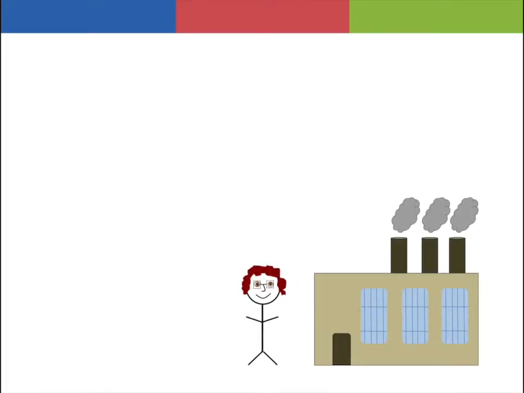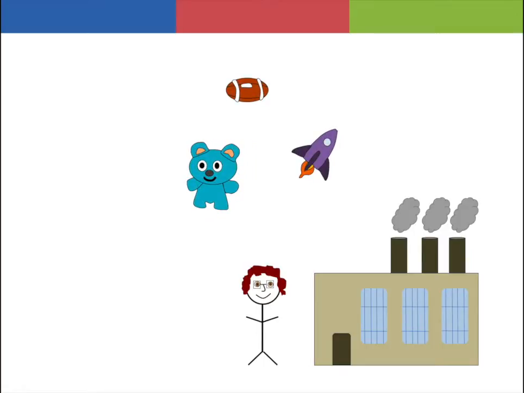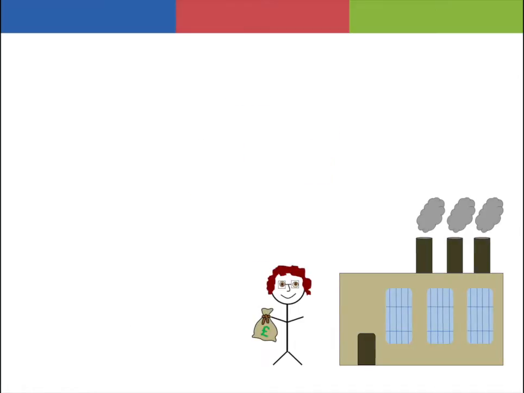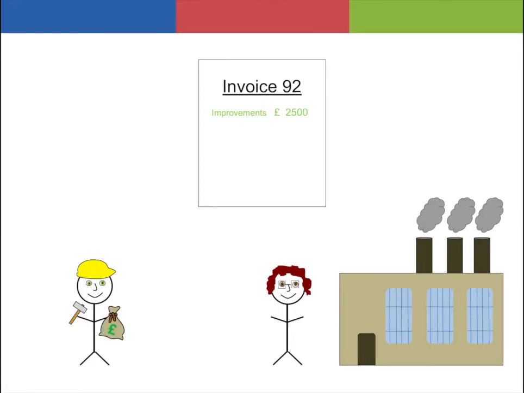Harry owns a factory producing children's toys. He has some machinery in his factory which each manufacture different types of toys. One of the machines is due for improvements. Harry called the engineer in to improve the speed in which the machine produces the toys. In the end, Harry had to pay £4,000, which included £2,500 for the improvements of the machine to increase the production time, and also £1,500 for unexpected repairs for the machine.